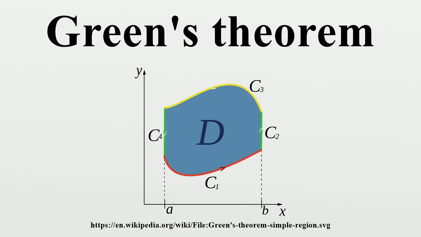Putting these two parts together, the theorem is thus proven for regions of type 3. The general case can then be deduced from this special case by decomposing D into a set of type 3 regions. If it can be shown that this is true, then Green's theorem follows immediately for the region D. We can prove this easily for regions of type 1 and for regions of type 2.